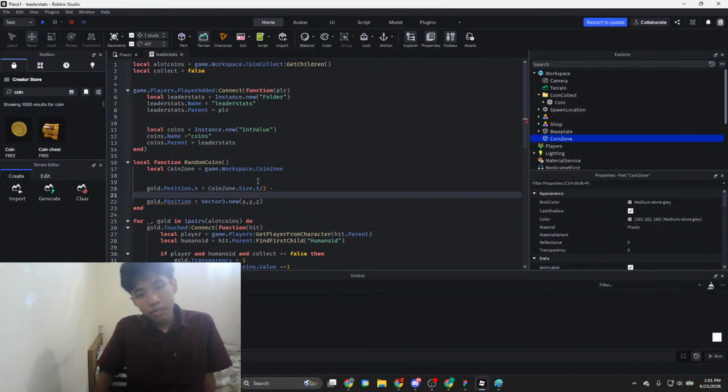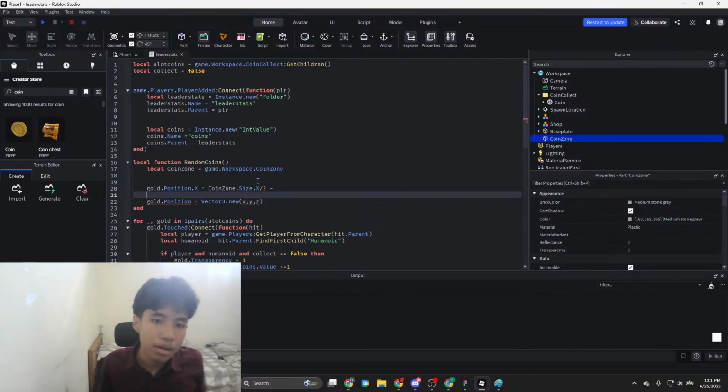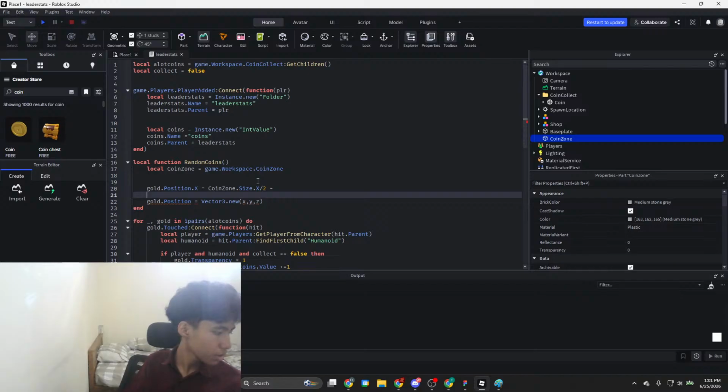And x should be the random number. Let me make the topology again. So go vector.